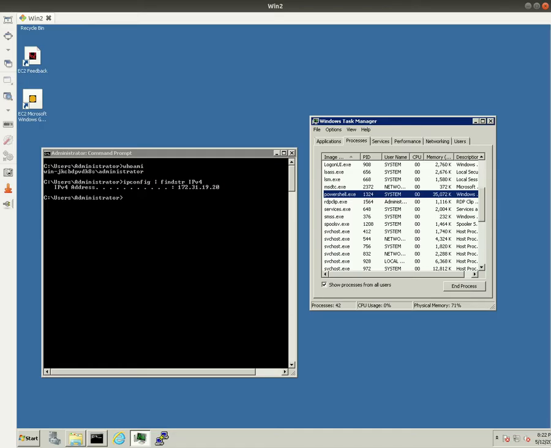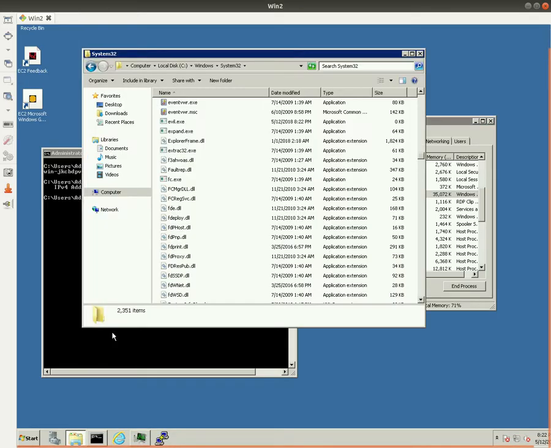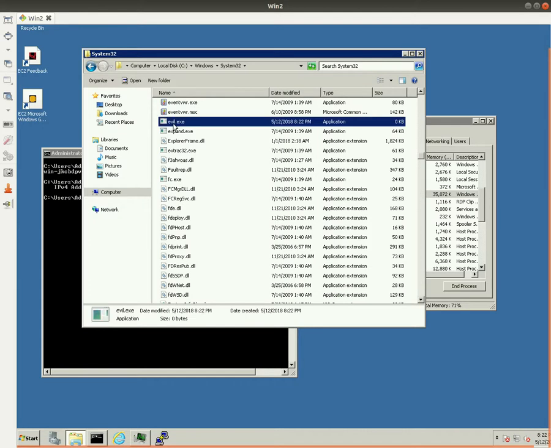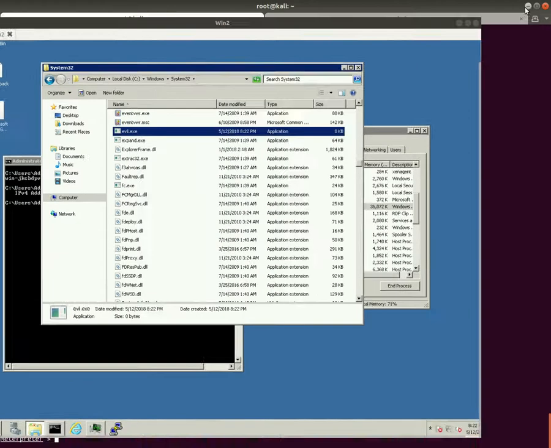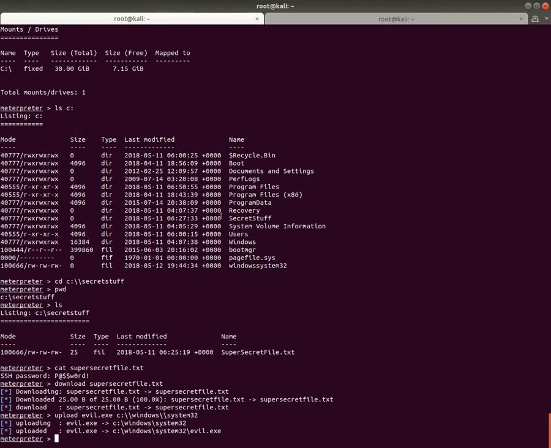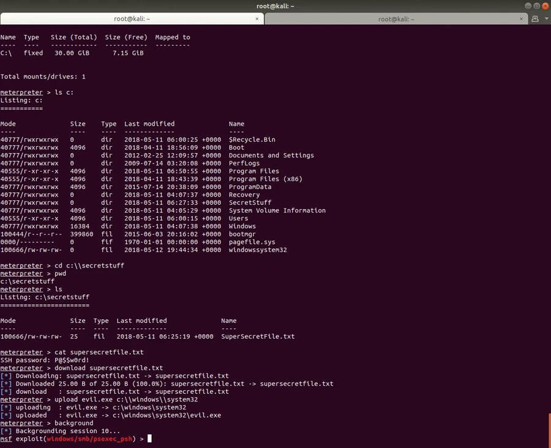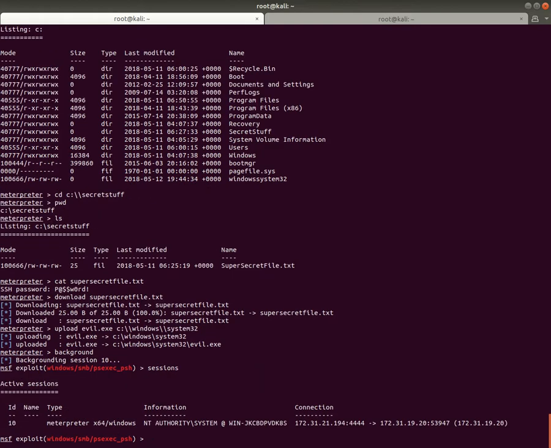So now I'm going to go over here to our remote desktop session, see if we can see that file, and there it is. So that file has now been uploaded to our victim. Very useful stuff you can see here through the Meterpreter shell. But the last thing I wanted to show you is how to run another module against an existing Meterpreter shell. So I'm going to background this Meterpreter, and you can see through sessions that it's still there, right? We have active session of 10, but now I'm actually going to call a different Metasploit module.